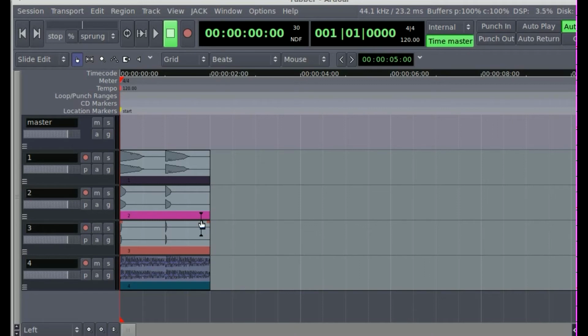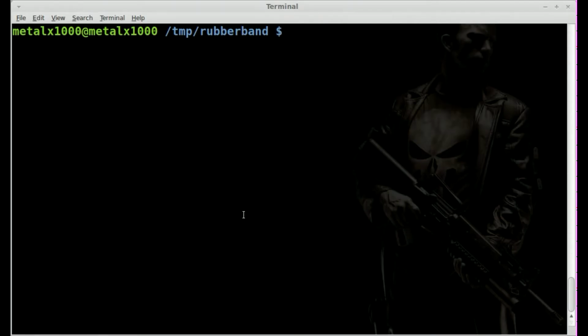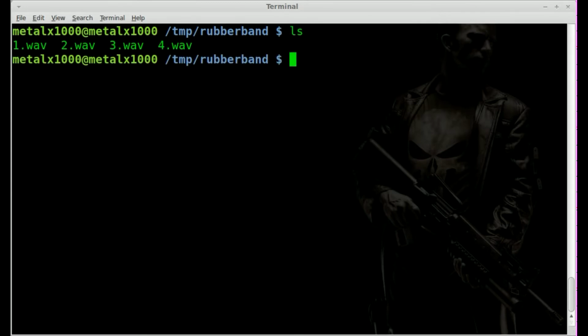But mainly we're going to be looking at the command line way using a program called Rubberband to change the octave or the note of a note without changing the length. So here we are. I am in that folder with our wave files, and once again, 1.wav is our original C file, and I'm going to use a program called Rubberband, which is probably not installed by default, but should be in your repositories if you're running a Debian-based distribution, probably other distributions as well.